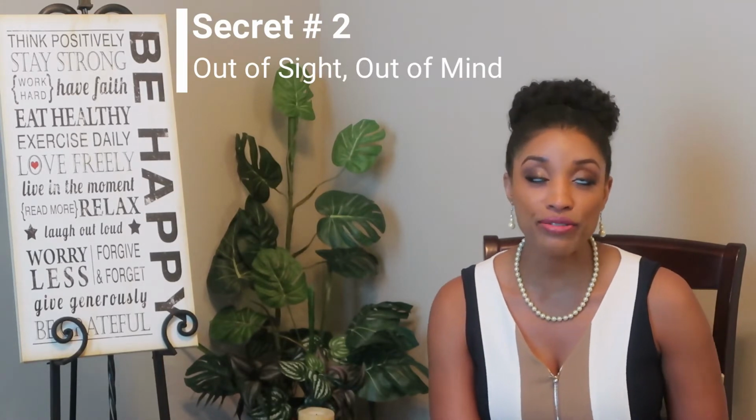Now, tip number two, out of sight, out of mind. So what does this mean? Well, when I get my direct deposit from my job, that money doesn't necessarily just go into one account. I made sure that I placed a portion of that money automatically deposited into a separate account at a separate bank. And that way, I'm not seeing that money. If I'm not seeing that money, it's not at the top of my mind. Therefore, I wasn't so inclined to spend that money.